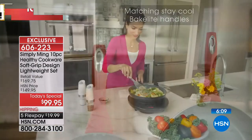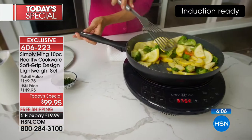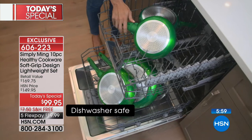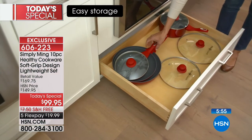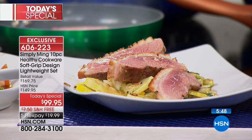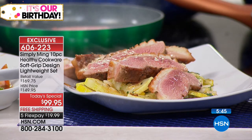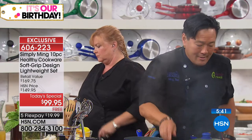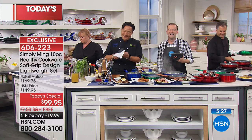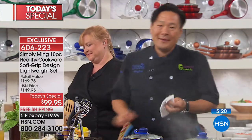High heat resistancy, abrasion and stain resistant — that's why Chef's cookware looks better and newer for longer. Those new stay-cool handles are gorgeous: soft to the touch, they look great and feel great. These are induction ready. And I get very lazy about cleanup, so I appreciate that these are dishwasher safe. There's also easy storage because you can stack these. Laura's been watching 20 years. Kathy says simply Ming products are amazing.